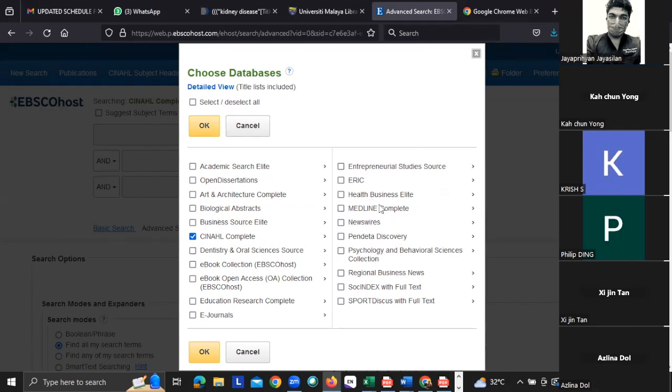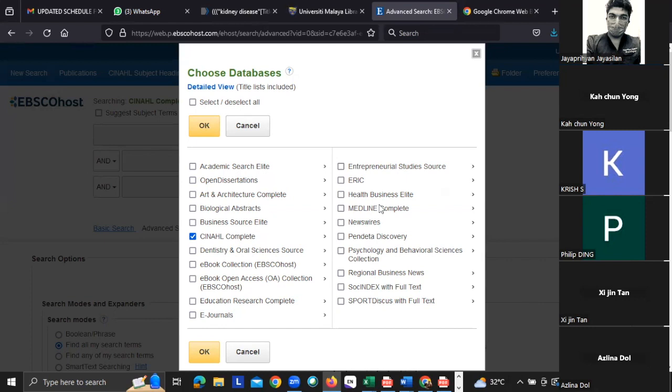There were questions asking me last time. They used to ask me, if I already searched in PubMed, do I still need to search in Medline? For your information, Medline is also from the National Library of Medicine, but Medline is really focusing on the data on the journals that are subscribed. So it's a bit more focused. PubMed is an open access database, whereas Medline is a subscribed database.